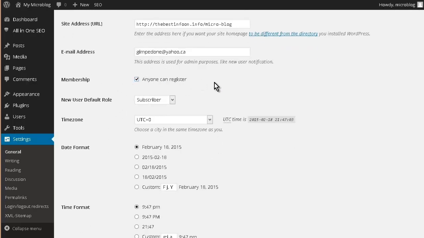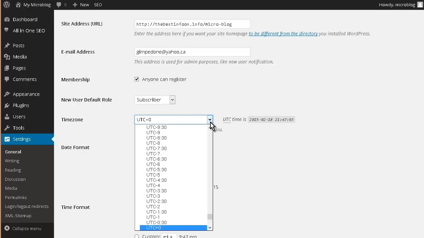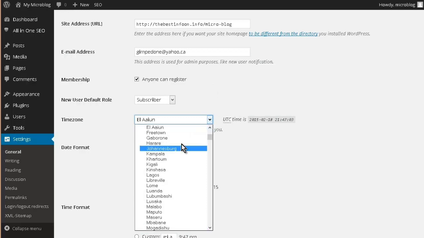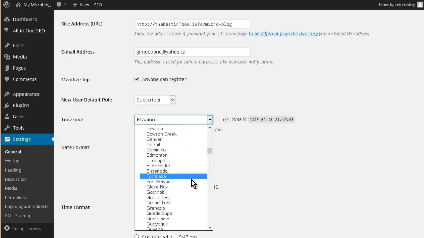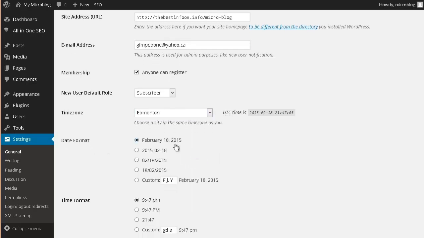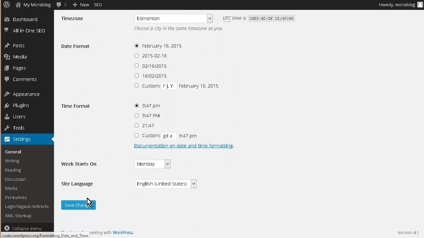We've already done that, and you can set your time zone here if you want. Okay, this is just so that it matches up to where you are. Okay, and then your date formats down here, and we'll save.